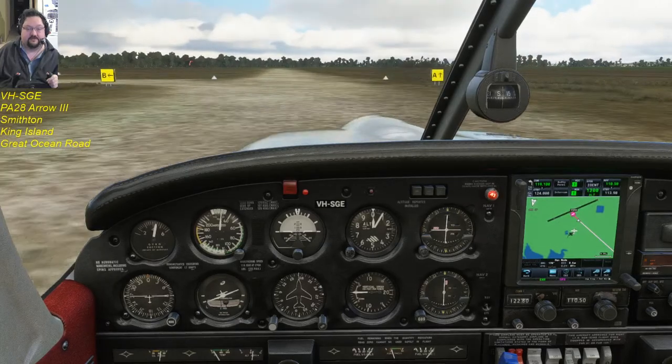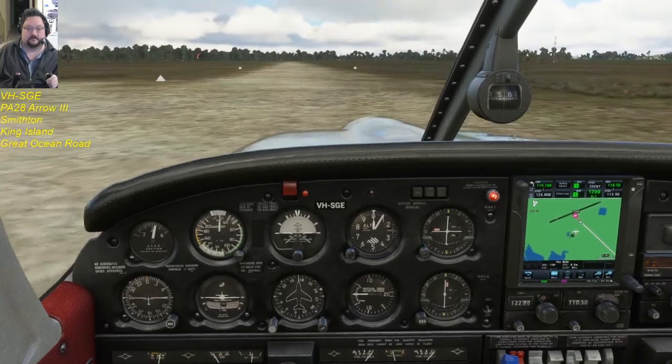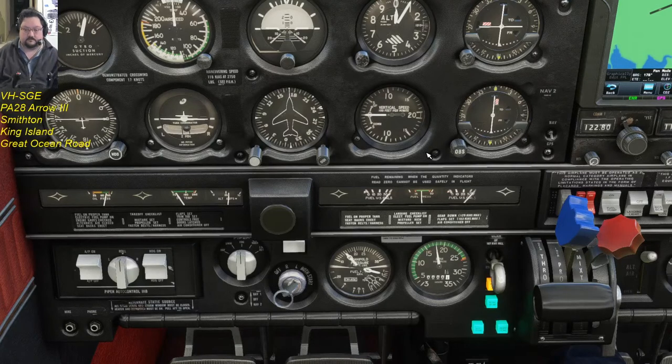We're on taxiway Alpha, straight ahead. You do the run up there. Mixture rich. 1,900 seems about right. Left magneto, good drop, about 75 I'd say. And right magneto, same, nice and stable. Set to both.